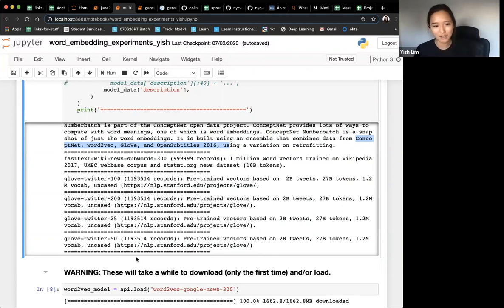These numbers determine how long each word vector is. If I had Twitter 25, each word is represented by 25 numbers, versus each word being represented by 200 numbers, and you get different levels of granularity. If each word can be represented as 200 different numbers, you can get a lot more specific.